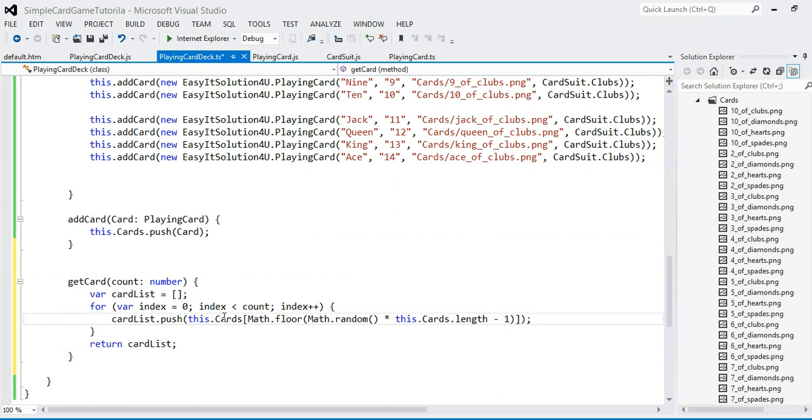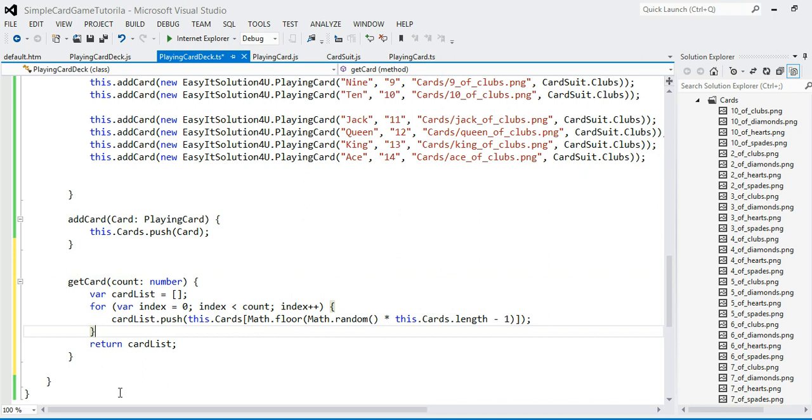This is my cards, and I'm saying floor and give me a random number from 0 to 1, and I multiply that number by the length of the cards, which is 53 minus 1, so 52, multiplied by whatever that number is, and converting that to floor. Basically I'm trying to create a random index so that I can grab the card at the given index and put that card into the card list.